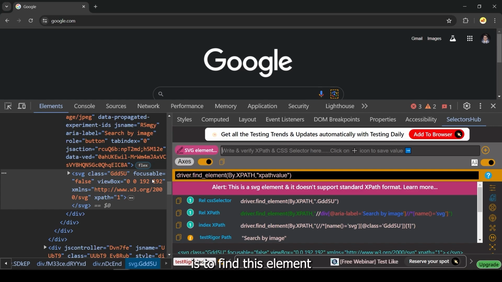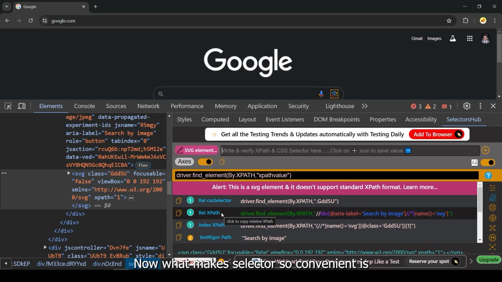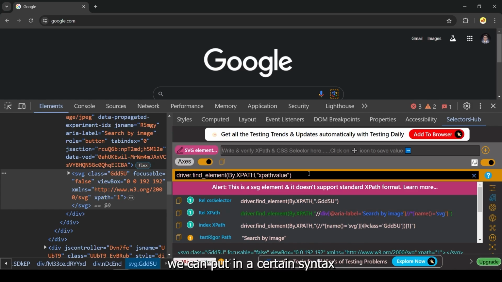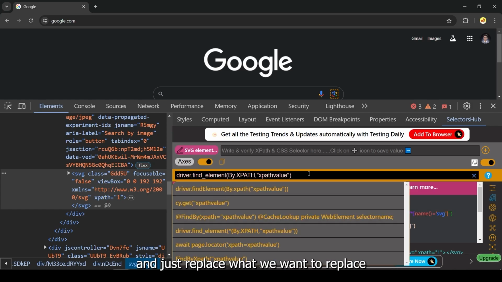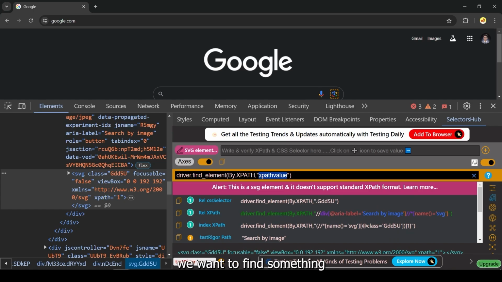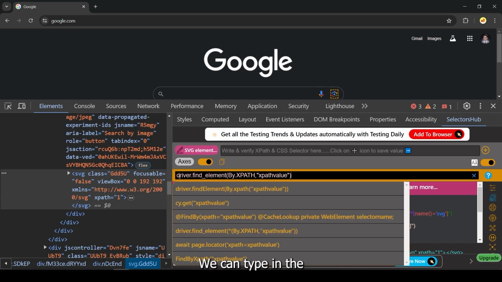Now what we can do is to find this element by its CSS selector or its XPath. Now what makes selectors hub convenient is we can put in a certain syntax and just replace what we want to replace by this keyword right here. So for example, we want to find something by its XPath value. We can type in the exact syntax that we want it to be.